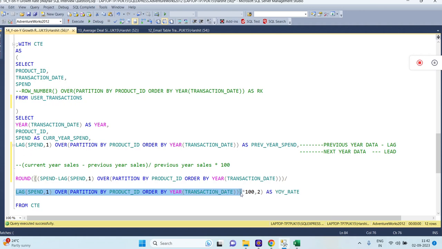Now what we need to do? Only one thing is pending. We need to multiply everything by 100, right? So let me write this entire thing.